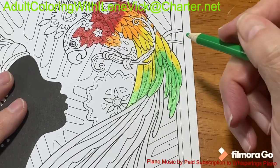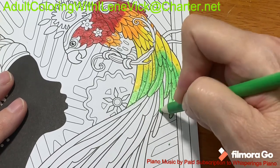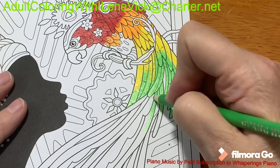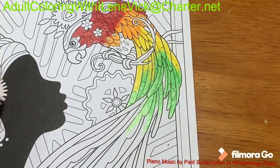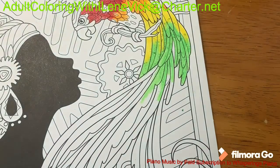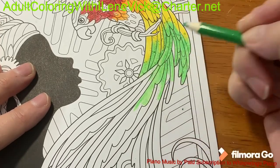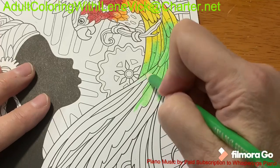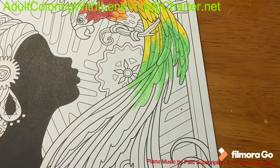Okay, now I'm going to transition into my next color. Let's see. So I'm going to go part way down and leave it jagged. Part way down, leave it jagged. Part way down. And by jagged, I mean to leave you where you're ending your pencil. Don't make it even, right? Oh, that's beautiful. All right, so let's make sure you can see. Okay, part way down, jagged, part way down, jagged.